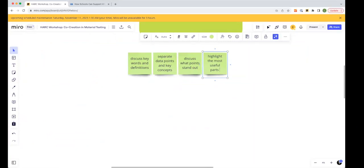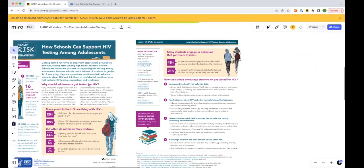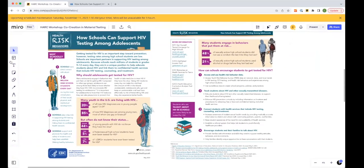Can I chime in too? Based on her point, if you go back to the board, the weighting of the content isn't clear. Typically, whenever I'm designing something, I look at what's most important and make that largest. Our eye flows from top to bottom, left to right. So we want to lead from the biggest, boldest at the top, and then what are they reading about? And then call out those highlight points where they're larger.